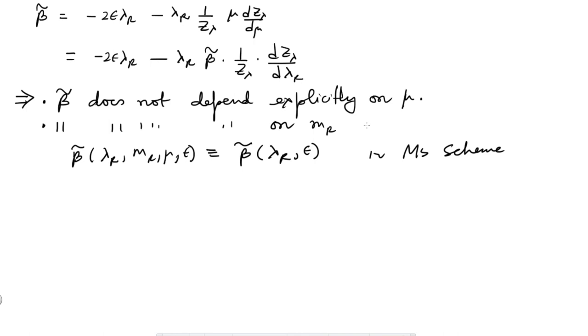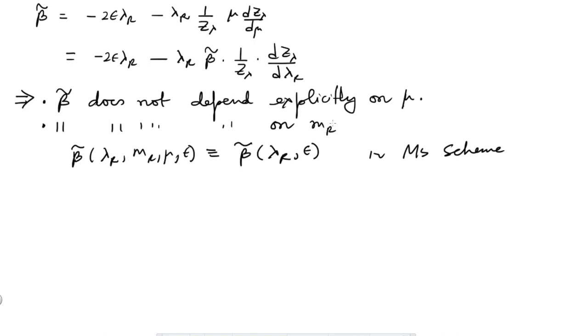Now what I will show you is that if you look at the beta function, and the beta function is important because that is telling you how lambda r changes as you change mu, so that you know your bare coupling constant does not change. Remember, we are always trying to ensure that when we change mu, we don't start changing the theory, okay? And that is what is ensured by making sure that the bare parameters do not change, and that has led us to the beta function, okay?